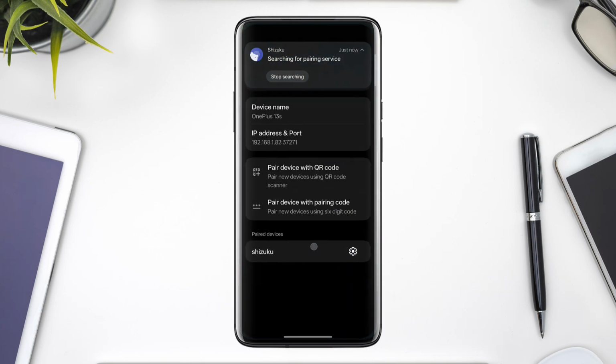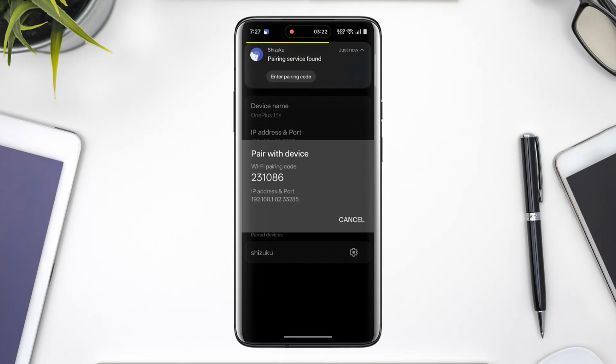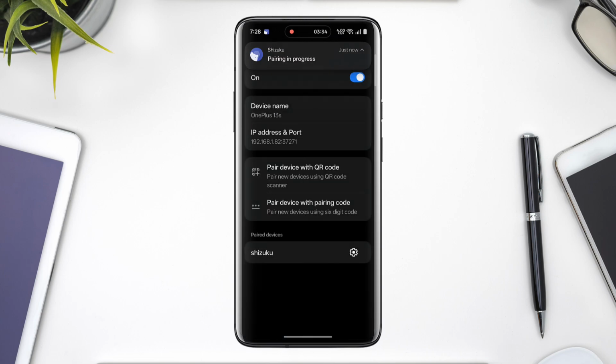So what we can do is come back to this wireless debugging tab and here it will look for that particular device. Now in my case I paired it before, so you're seeing this at the bottom. So for this example I will just forget this previously paired device. Now what we'll do is tap on pair device with pairing code or QR code. I will select with pairing code for now, and at the top you can see it says pairing service found, enter the pairing code. Tap on enter pairing code and just type in the pairing code that is displayed on your screen and hit the enter button.